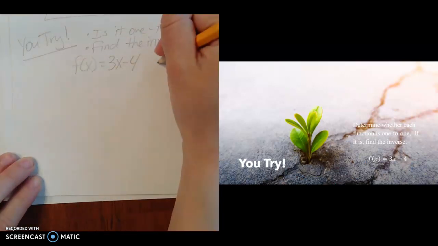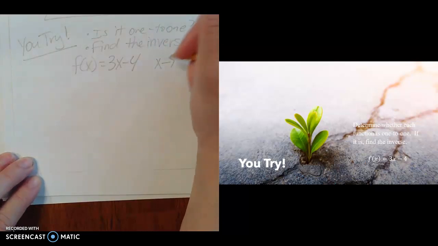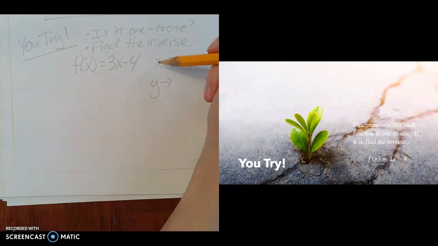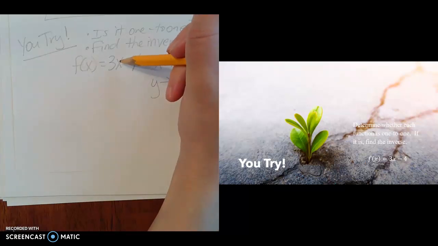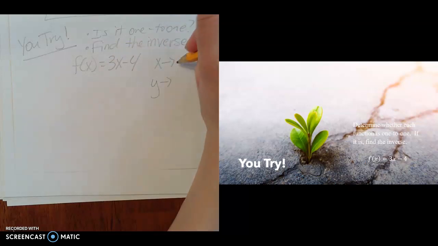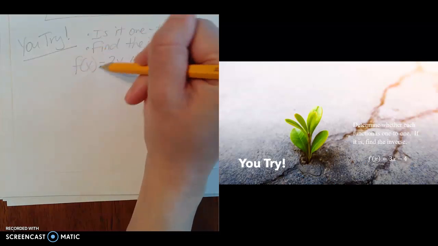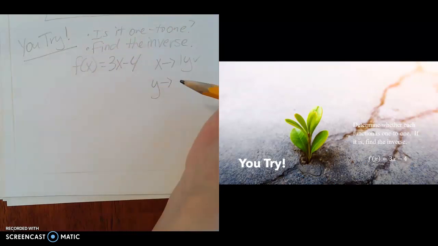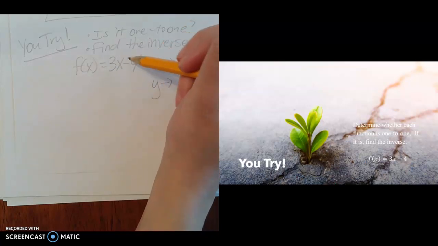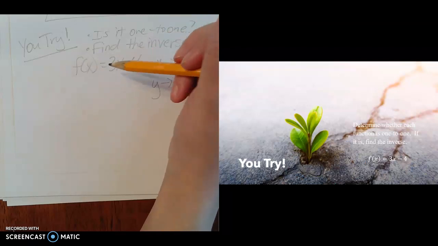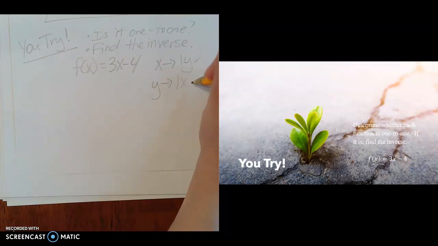If it's one-to-one, we're looking at, does every x just go to one y value? And does every y just go to one x value? So for all of our x's, if I substitute an x in, I would multiply it by 3, which would just give me one number. And I would take that and subtract 4, which again would give me one y value. For the y value, if I have an f of x, which is another word for y in this notation, and I need to solve for the x, I would add 4 to both sides, which again would just give me one number. And then I divide both sides by 3, so I would just get one x value when I try to solve.